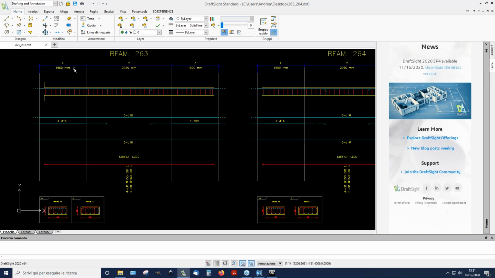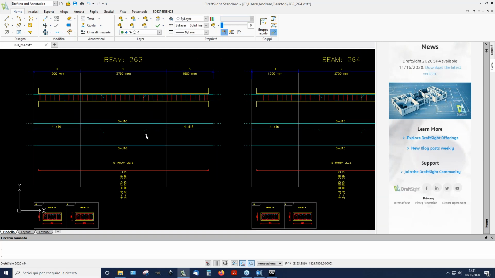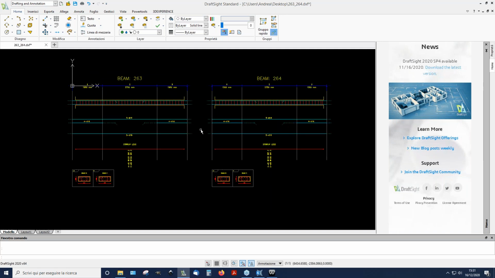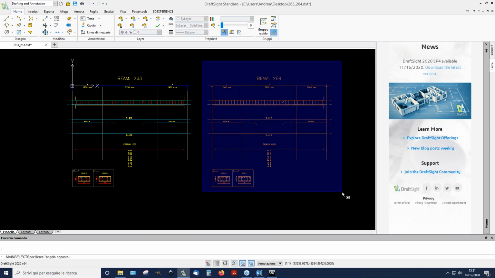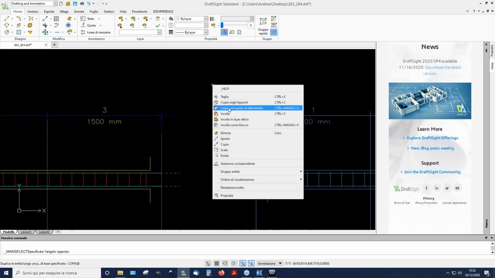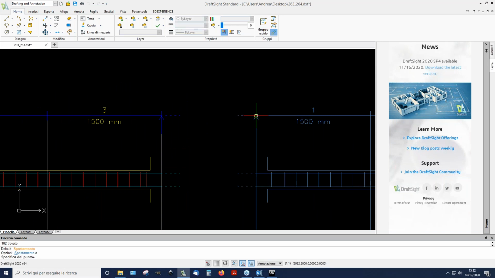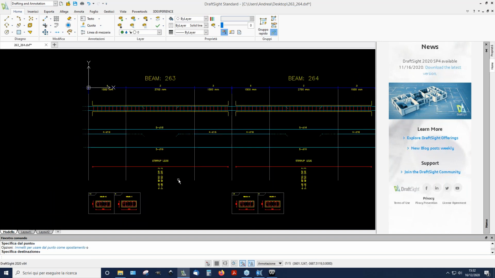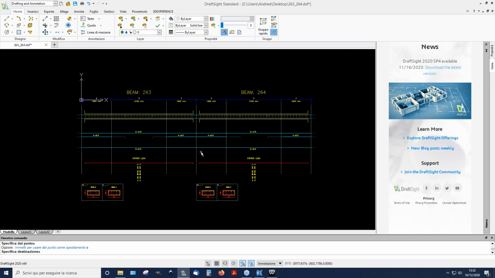Okay, this is the first beam row that we have. Users need to basically manually account for splicing and overlapping of rebar, but for example, we can simply move this in the correct position. Okay, so this is a very good starting point for the detailing of the beam row.